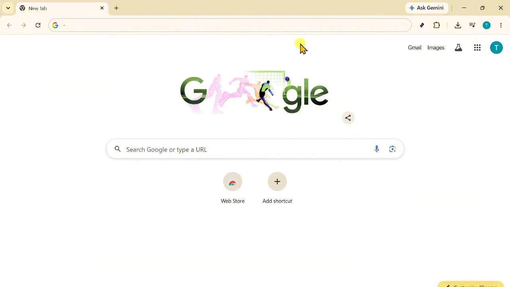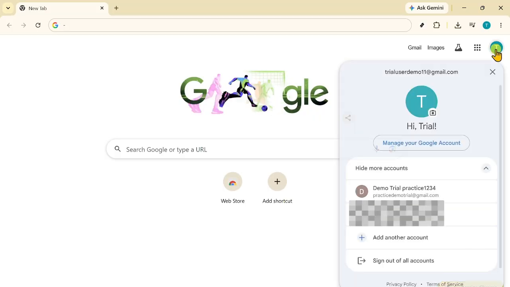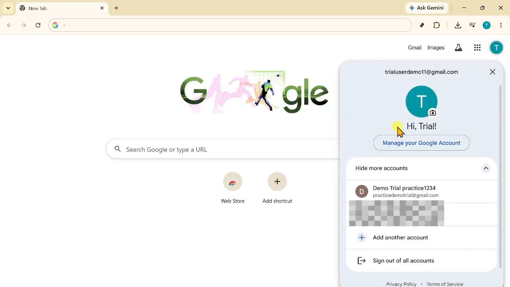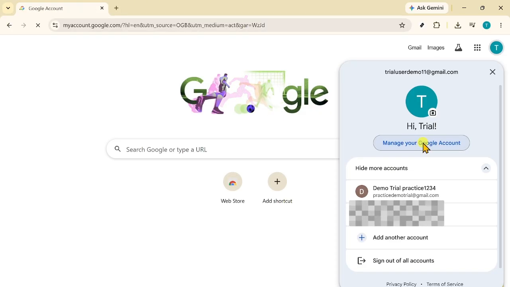This is where you can review the settings connected to your Gmail access and security. Make sure you're on the official Google account management area before continuing, since this is where the verification and recovery options are managed. Once you're there, go to your profile in the upper right corner of the screen. This is the section that gives you access to your account details. If you're signed into multiple Google accounts, take a moment to confirm that you're working with the correct one. That can help avoid confusion, especially if the verification prompt is only happening on one specific Gmail account.